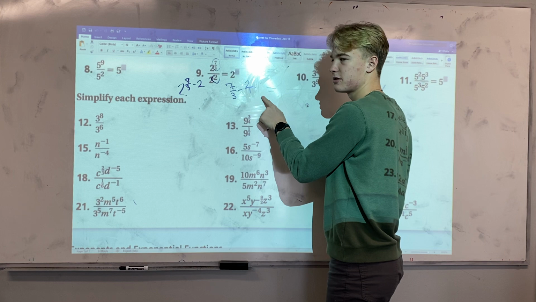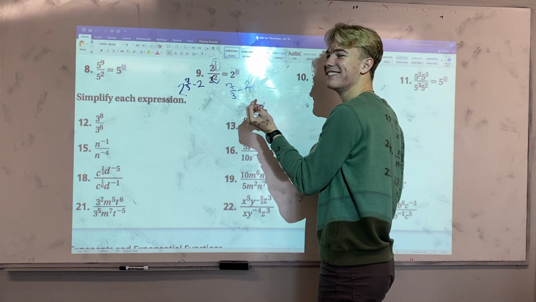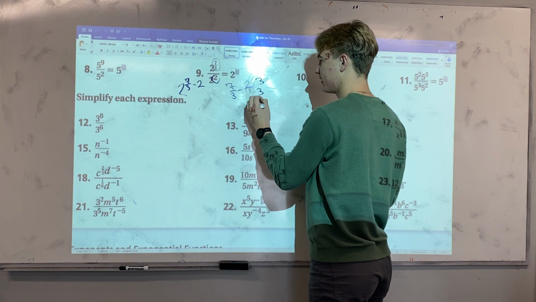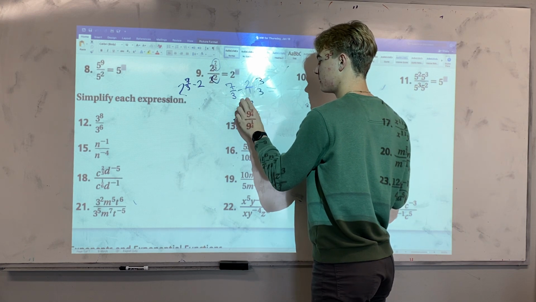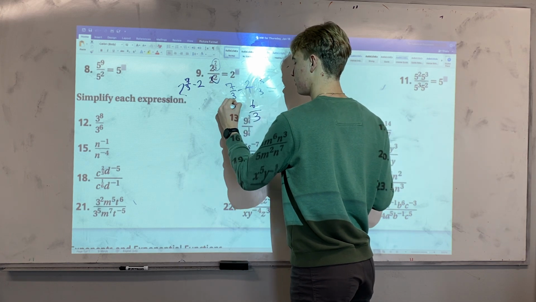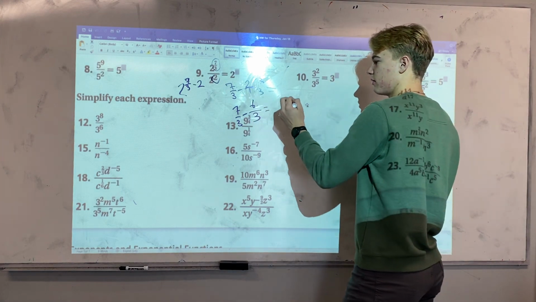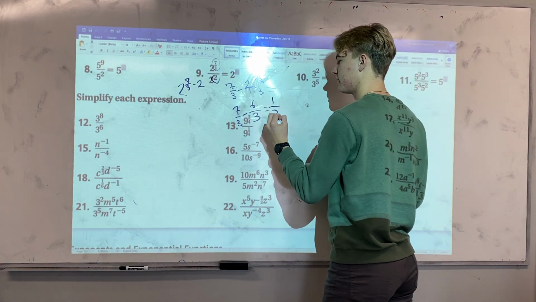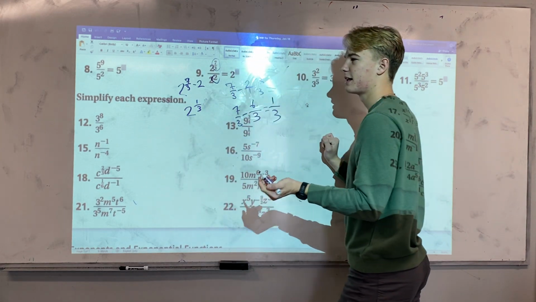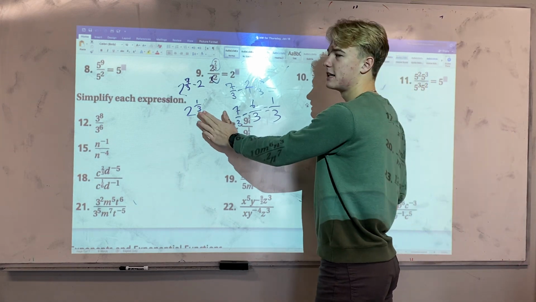So how do you turn a 1 into a 3? You just multiply it by 3. So you're going to multiply both by 3. And then 2 over 1 becomes 6 over 3. So now we have 7 over 3 minus 6 over 3, which is what? 1 over 3. And then you have 2 to the 1/3. That's just the answer, right? Yes. So it's okay to have a fraction in the exponent as long as it's not negative.